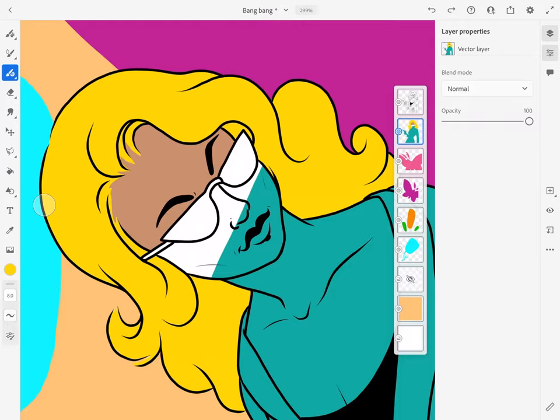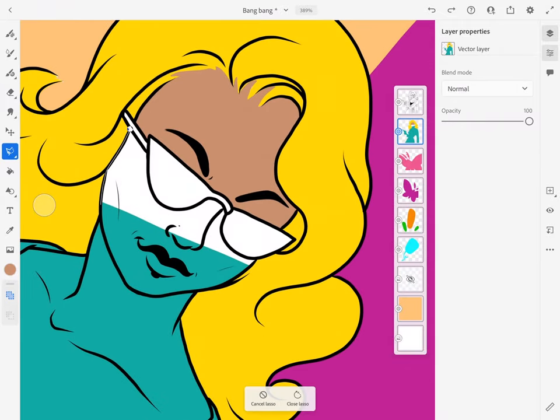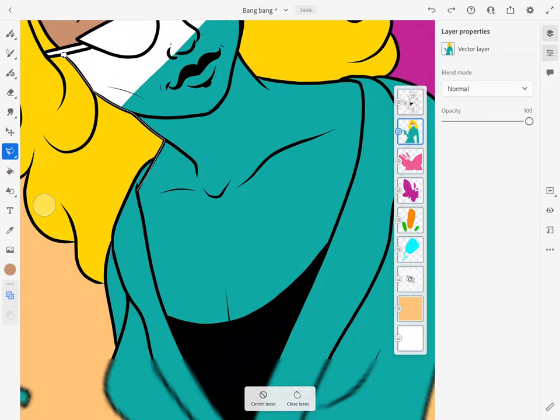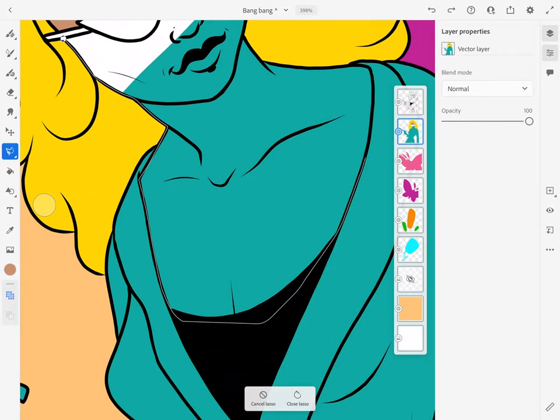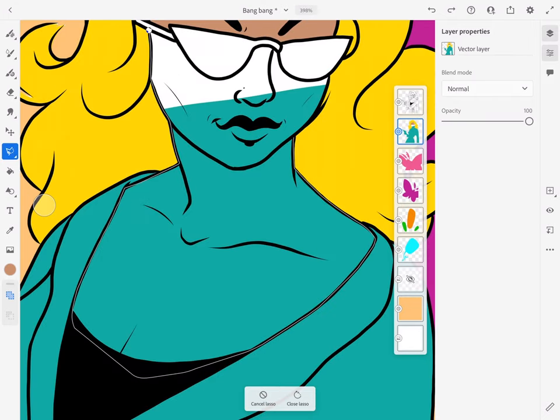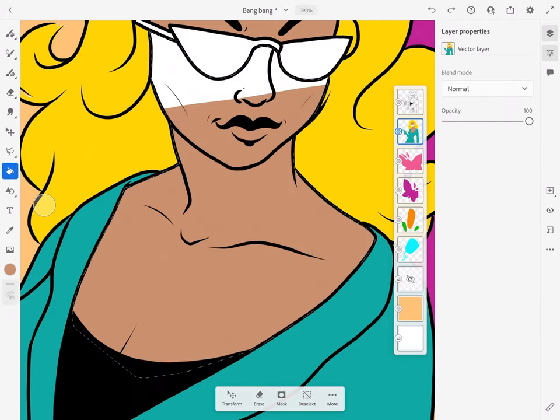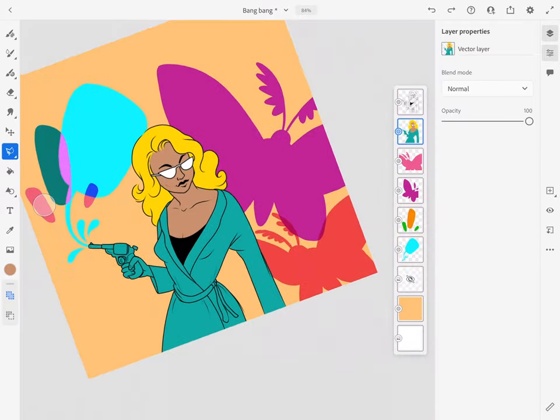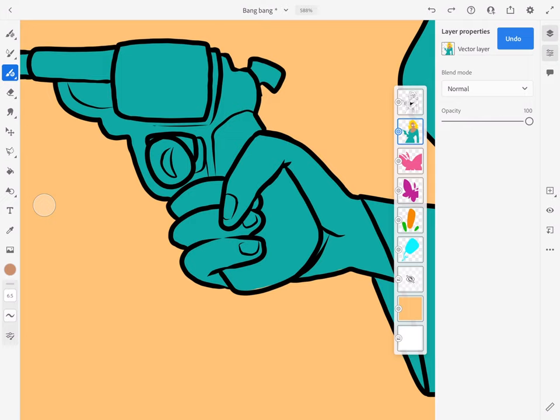But that's kind of the fun of a piece like this and working with a program that you're not used to. It's the same as working with a medium that you're not used to in traditional art making. Half of the fun is messing around and finding solutions to problems that you weren't expecting or problems you've never encountered before with mediums that you're more comfortable with. So yeah, really for this part, most of the rest of this video, I'm just sorting out the colors for my central outlined figure.